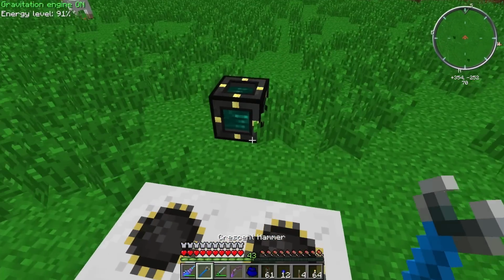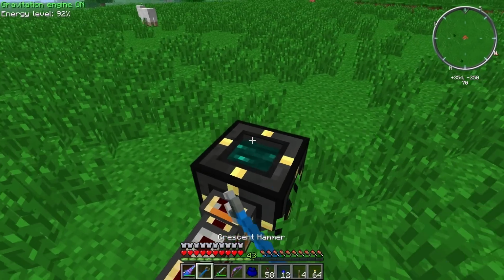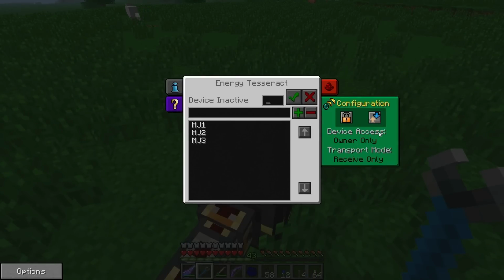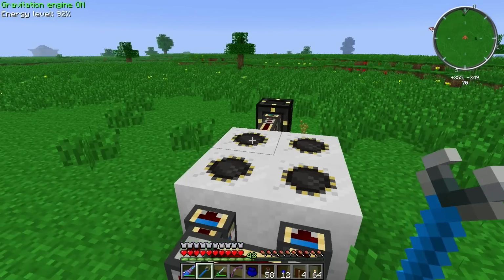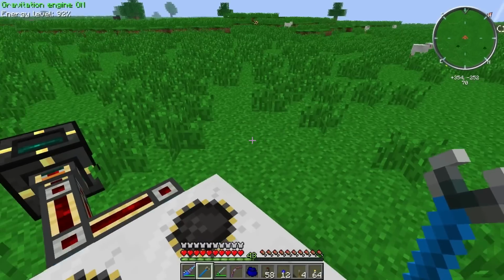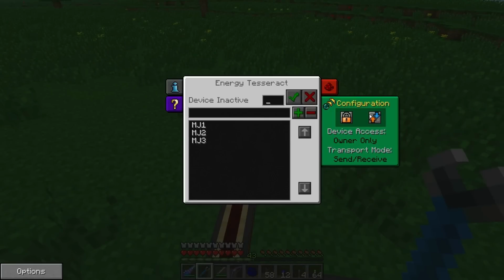And then we would do this action. This. Do that action. We need to come in here. Owner only, receive only. And I guess we'll do MJ3 on this one. Is it doing anything? Oh yeah, it's doing something. Okay. Then on this one, we are going to do, I guess, MJ2.